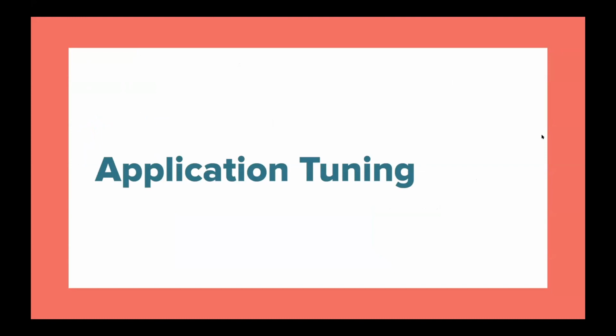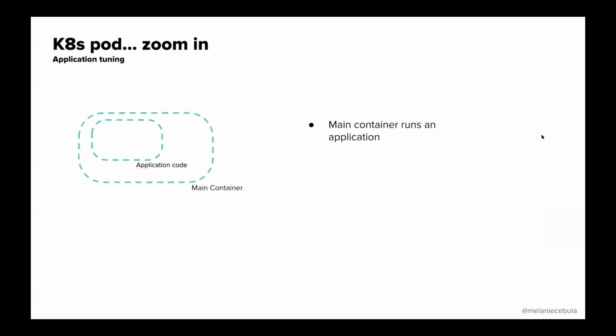Okay, so that was all of the tune once, use everywhere type logic I used. But I'm going to talk about when it makes sense to tune applications, because I think this gets a lot of attention and it is worth doing sometimes. So let's zoom in one more time. Our main container runs an application. And this is outside of the shared logic. This is the bread and butter of what this application does. We have a lot of applications, and I do think basic tuning is worth doing for a lot of applications. But when it comes to cloud efficiency, some applications are worth a lot more than others.